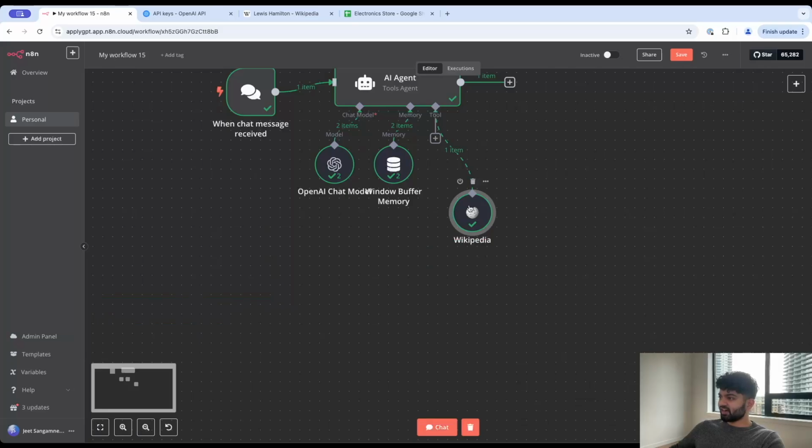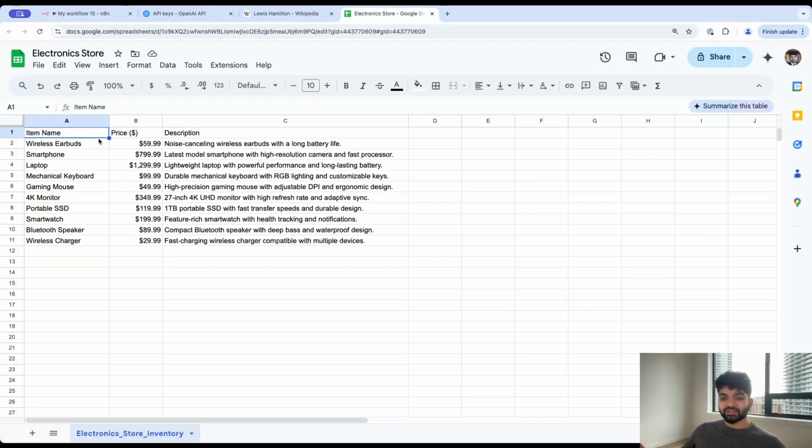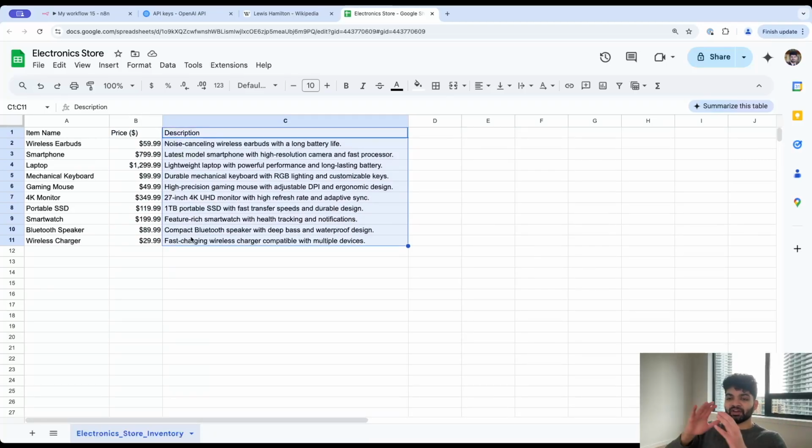Switching gears here, if I hide this chat, delete Wikipedia, let's use a different example, like a customer service bot, which I know is pretty boring, but there's a reason why customer service bots are so popular: it's automating a lot of the tasks where a person has to sit there and answer the same questions. So here's an example, right? We've got some sample items for an electronics store, the price and the description. And let's say right now there's someone that's sitting there for $15 an hour just answering these questions when all the data is right here. All the answers to the customer's questions are in this spreadsheet. The way we can replace a person doing this is by using an agentic workflow.